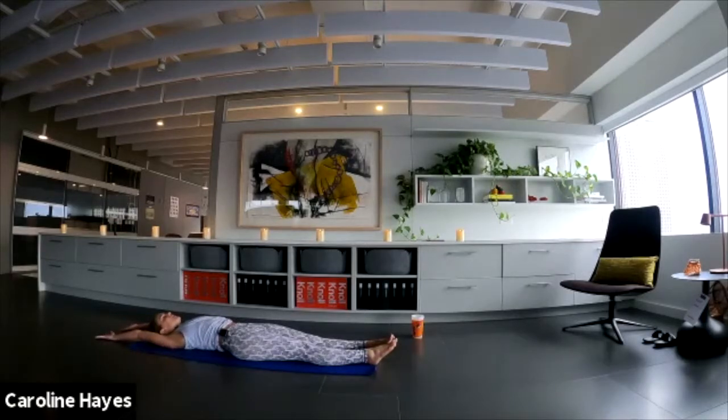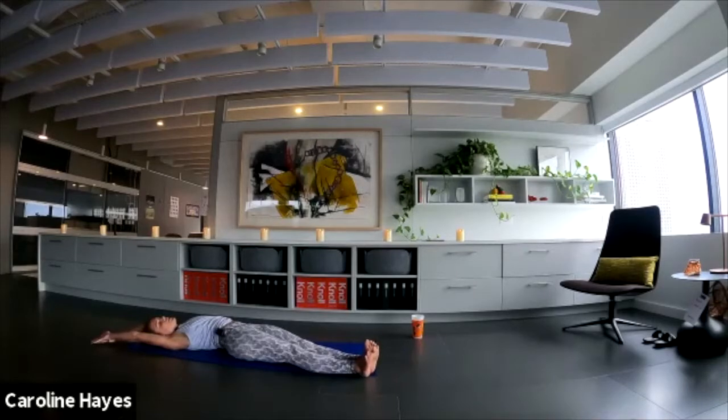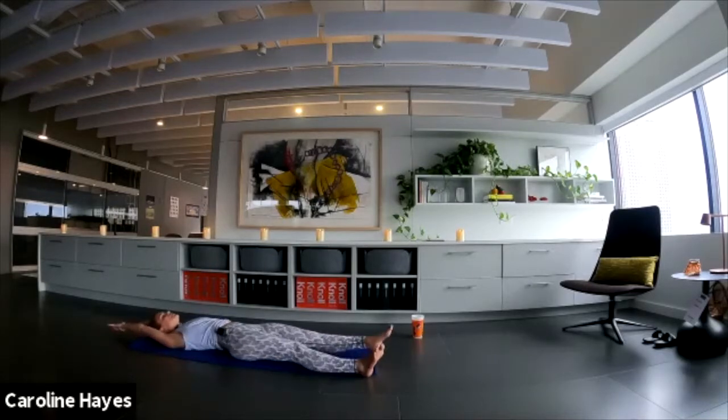We'll start with an easy stretch here, finding a crescent shape on the mat. So we're going to keep our lower back flat on the mat. Walk your feet over to the right corner of the mat. And then your shoulders kind of stay in place, but you walk your hands over to the upper right corner. So we're finding this crescent shape, or maybe a banana is an easier picture for you to bring to mind. And reach through the fingertips, through the toes, trying to keep that left shoulder pinned down on the mat, the left hip down. Breathe in, reach long. Exhale, come back through center.